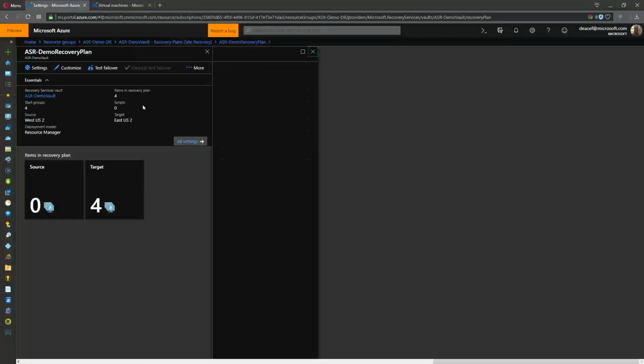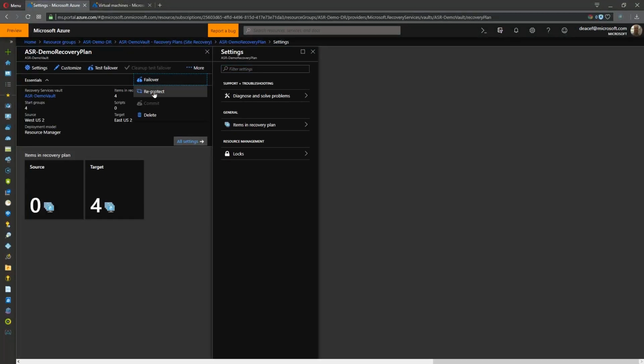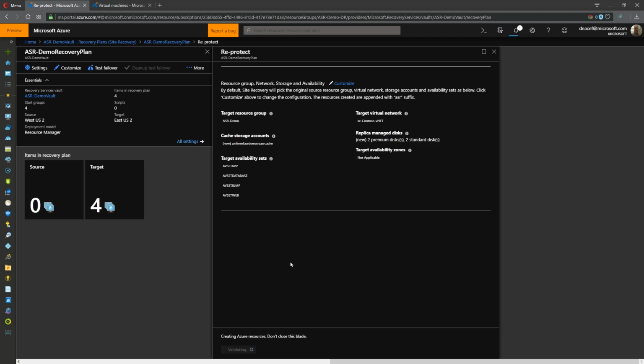So inside the plan, we're going to now go into reprotecting. The reprotect is, now that we've done the full failover and we're in that disaster recovery region, is the plan to stay there forever? Then what you probably want to do is set up the recovery plan again so that you can fail over to another region. And this is basically kind of repeating the process.